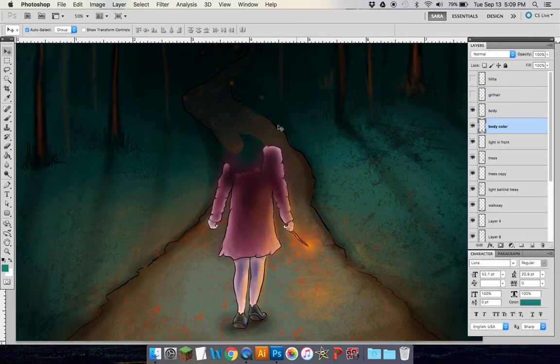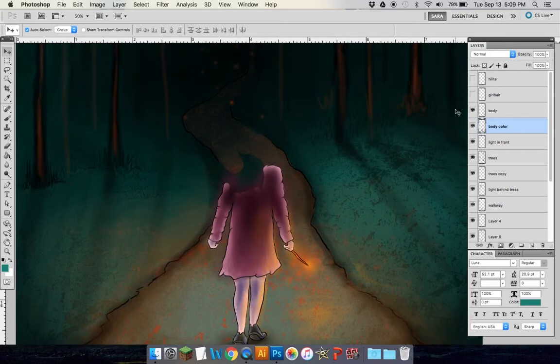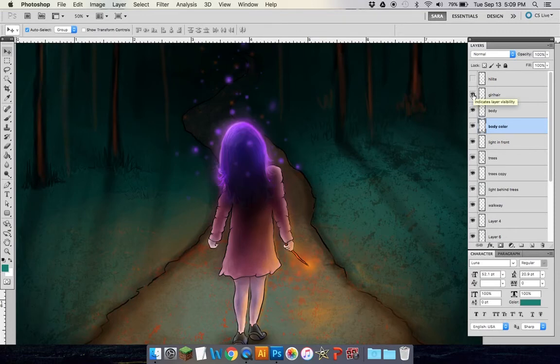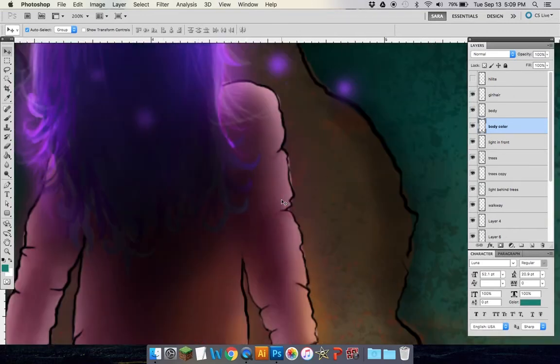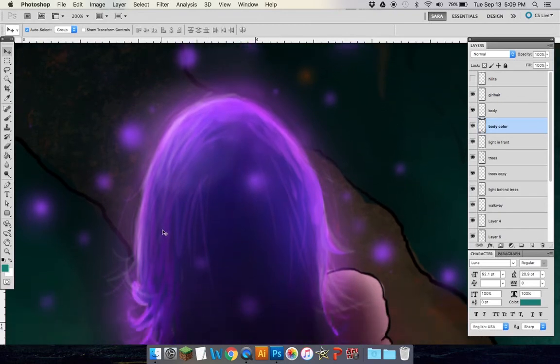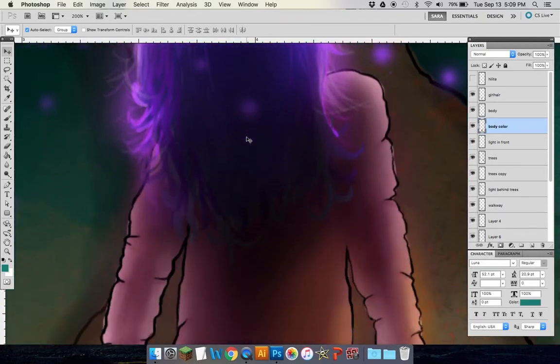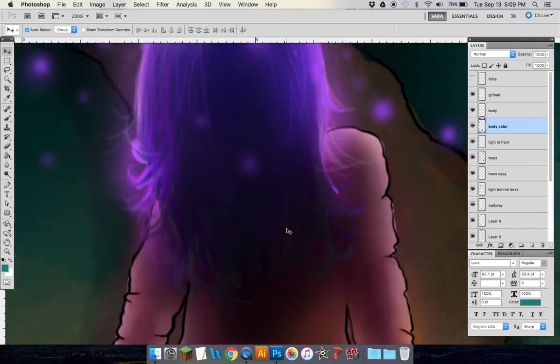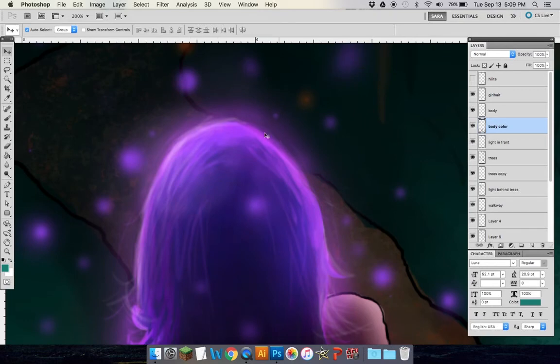Now I drew, you can see that she's missing one big part of her, which is her entire head, and I drew that separately because of the glowing that I put on top of it. So here is her hair and her head, and you can see that at the top she's got this very bright, very pretty glowing hair, and you can see the strands along the side that fade, fade, fade to dark back here because there's a light source somewhere up here.